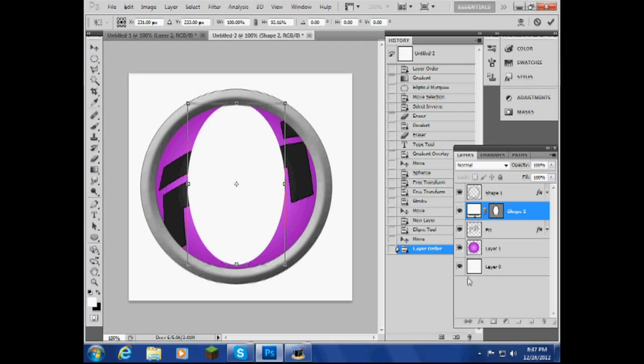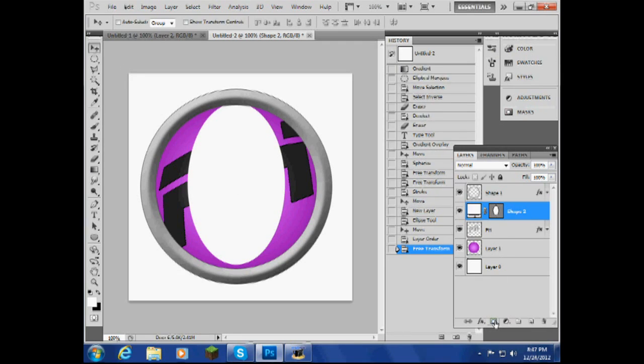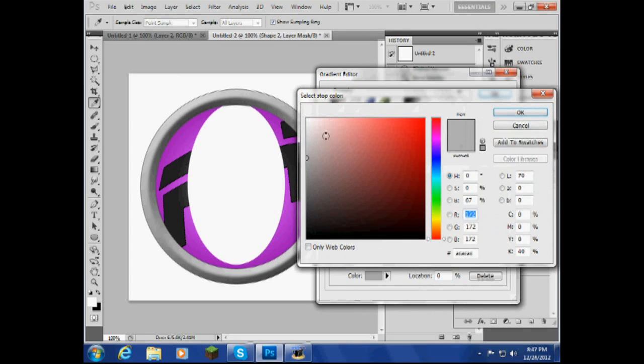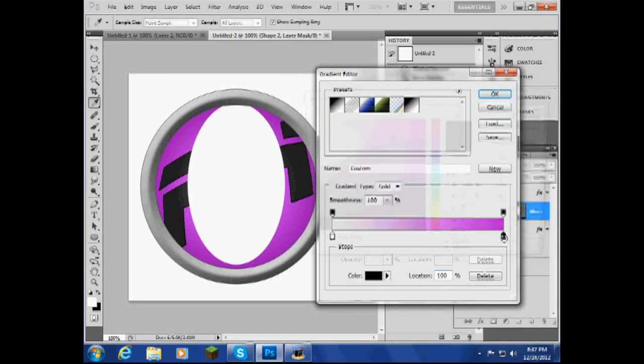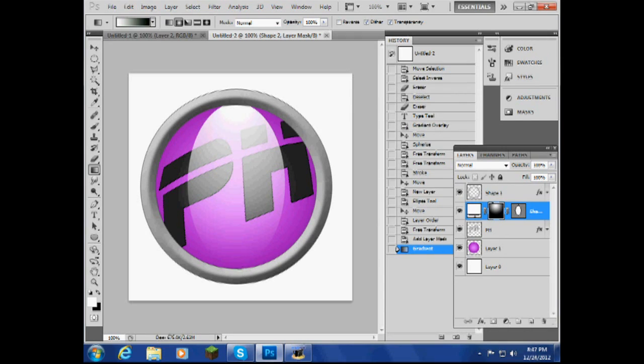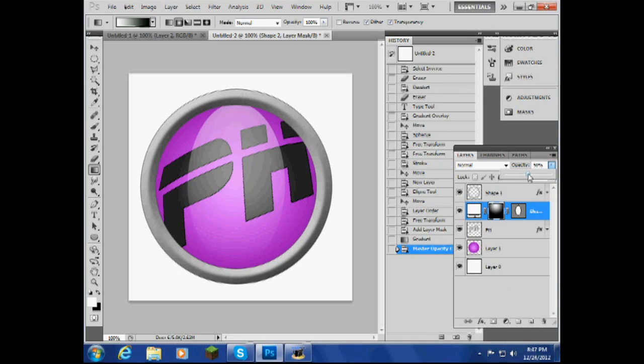Okay, that looks good. And then we're going to add a layer mask, that is this button down here, and then go to gradient and make sure that gradient is white faded into a black. Okay, and then we're gonna just go from the top down to the bottom, and it gives it that nice, like, a lens flare almost. And you'll probably want to tone the opacity down quite a bit so it doesn't look as fake and noticeable. Maybe around like 40, 50.